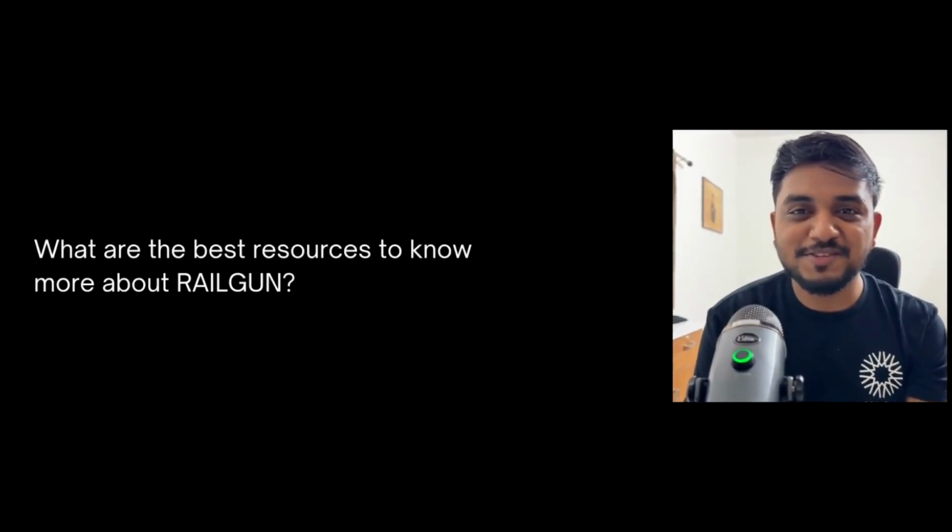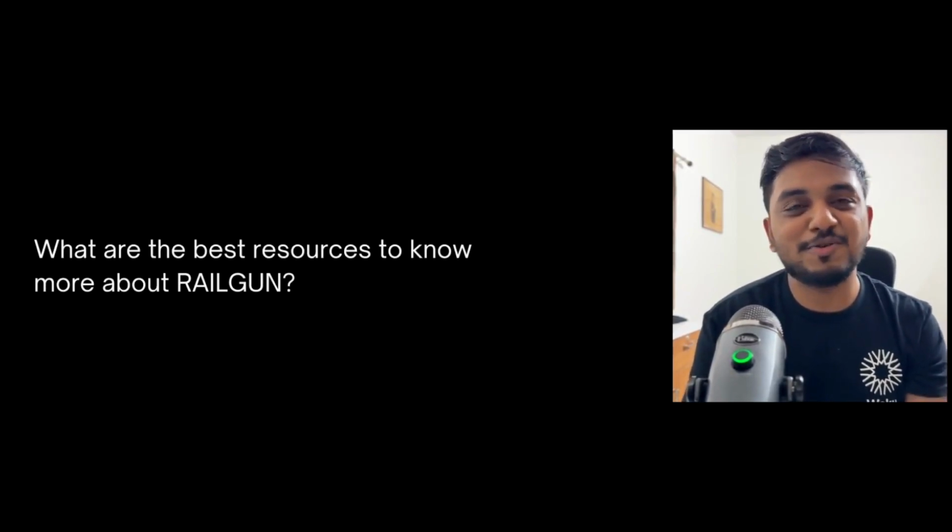Amazing. So what are the best resources for the audience to know more about Railgun? Well, there is an informational site, railgun.org, which you can go to. That's probably the best entry point. It's got links to Twitter, Telegram, Discord in there. There's a Medium as well that's linked from that site, and yeah, there's documentation as well on there if you're a developer and want to build a Railgun application.